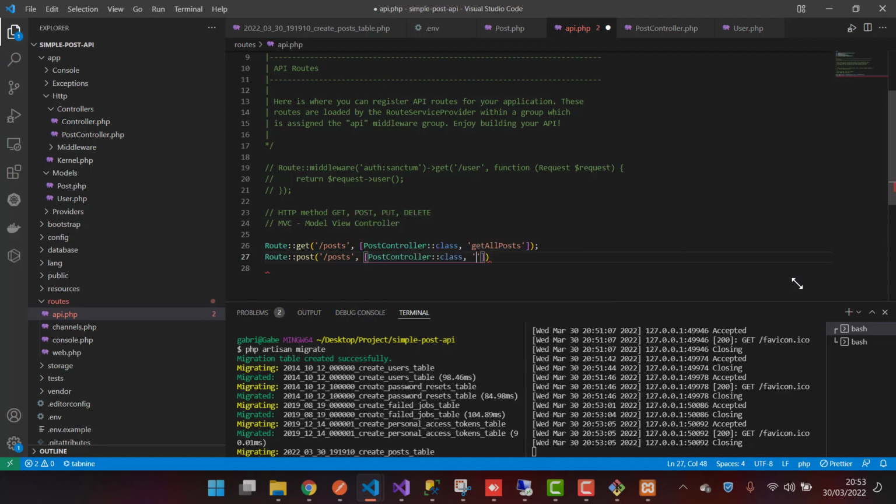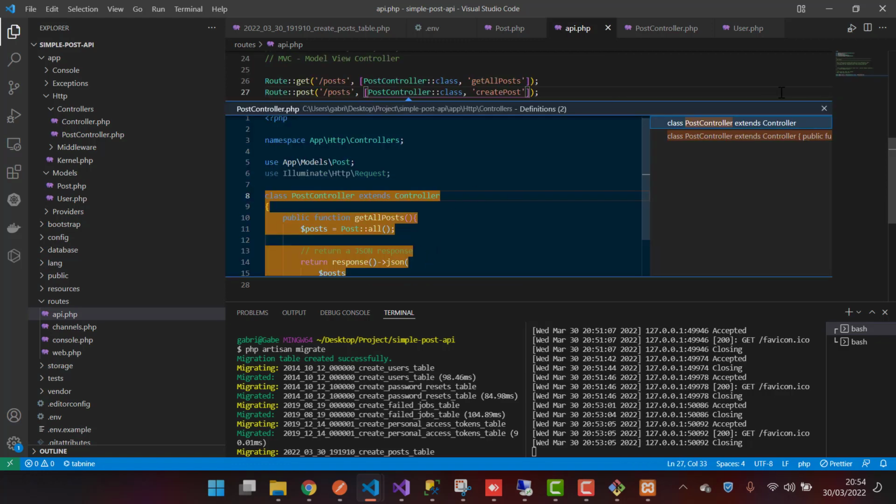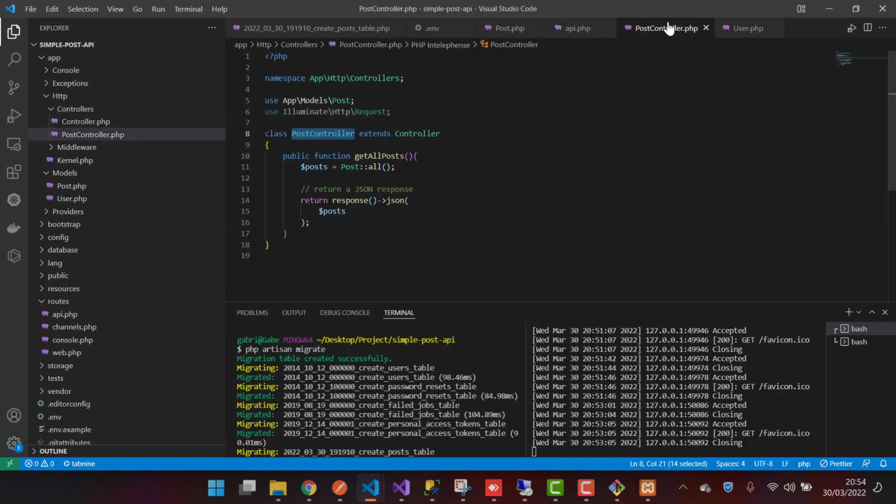We are going to name our function create post. We haven't created this function yet inside our post controller. So let us do a simple create. So we go to our post controller and create a new function here.